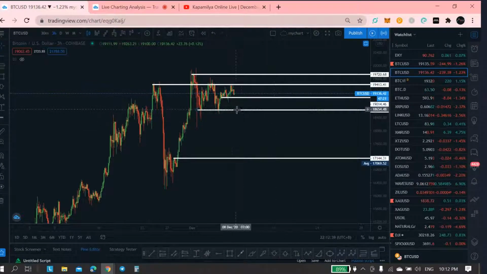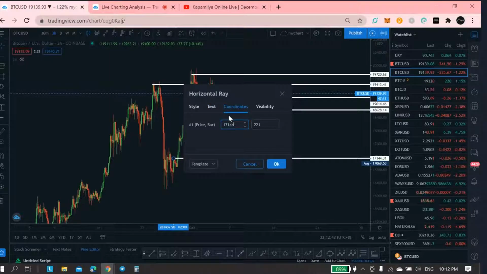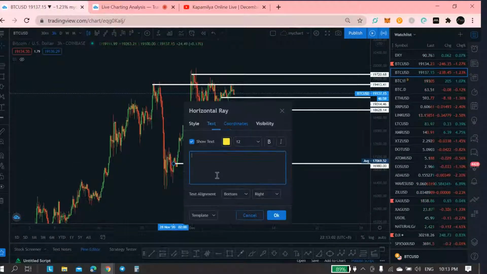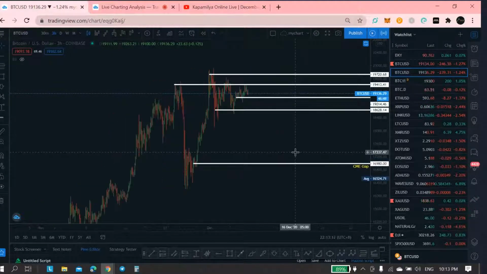So you should alarm at least at this 18,600 area, because currently I don't have an alarm for BTC. 16,980, that's the CMC gap. So actually close to that average. Okay, I'll just put some text: CMC gap. So worst case here at this area. So let's see how it goes.